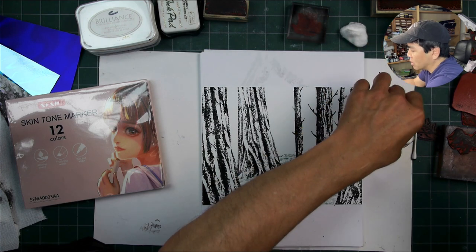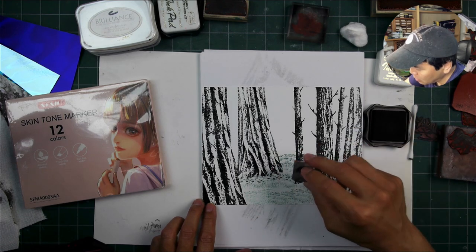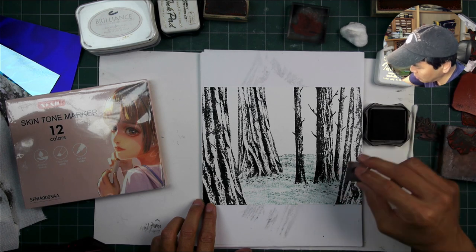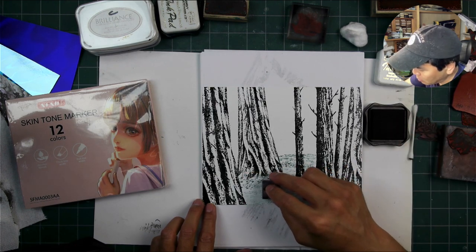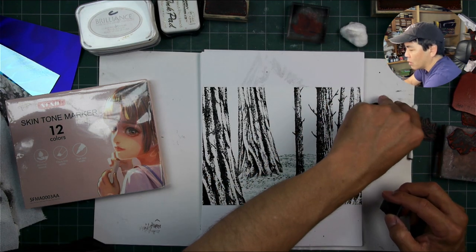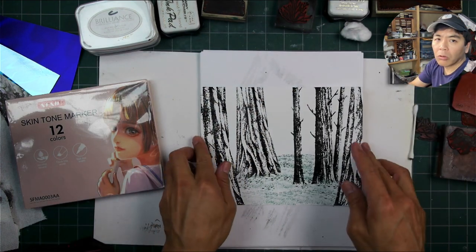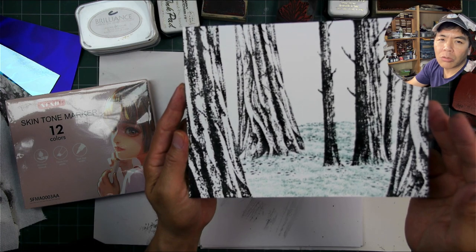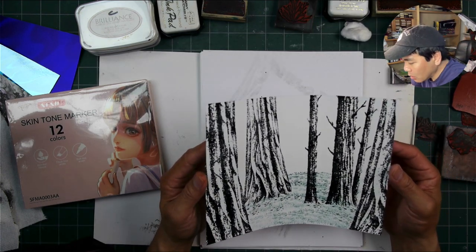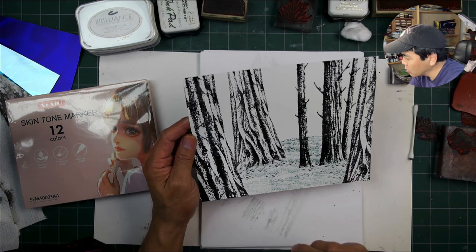So that being said, let's add some additional textures down here in the form of the tiny rocks — it just varies the texture a little bit, so it's not so monotonous, and it makes the forest floor that much richer as a result. Let's let that dye-based ink of the trees dry a little bit more.